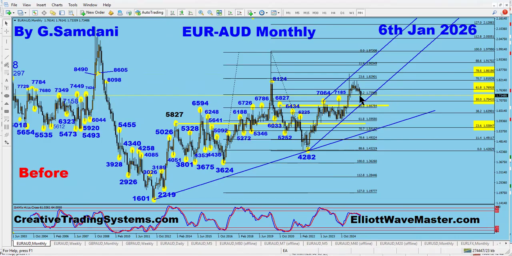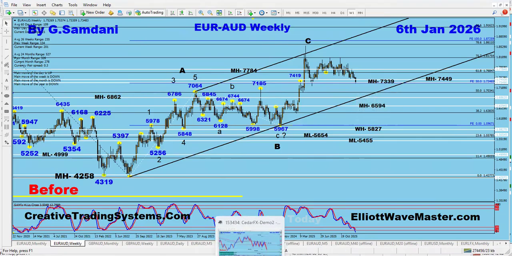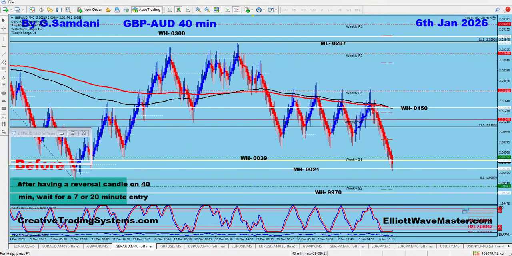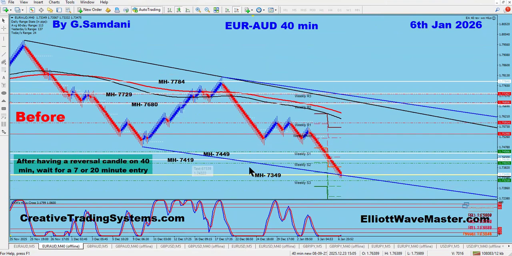So this is where exactly we stand right now in the Euro Aussie and Pound Aussie. See this 73.39, that's where we are. Wait for the news, and if the news is bad, well, that's what I'm expecting, right? Because my Euro Aussie chart, let's say for 40-minute, is this. I was expecting that it will bounce from here and then go to the upside, but it bounced a little bit, then dropped and wobbled here, and then all the way down to 73.49. And this is how I made the channel here, that it might go hit the channel.